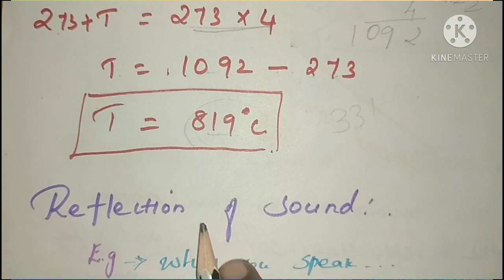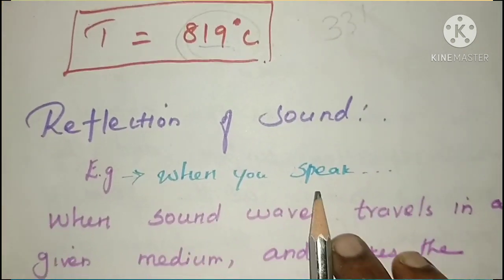We already studied that. See here, for sound, when you are speaking in an empty room, usually in a hall where no objects are there, if you go to a new house and speak there, what will you observe? Can you tell me? Yes, we can hear the reflection of your sound. That is the echo we can hear. That is one example of reflection of sound.